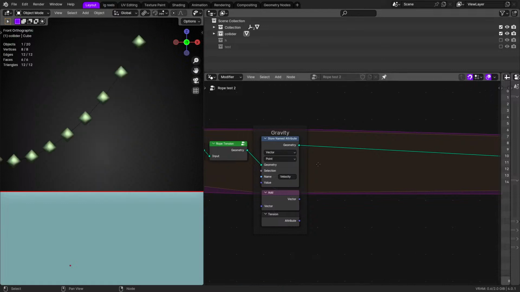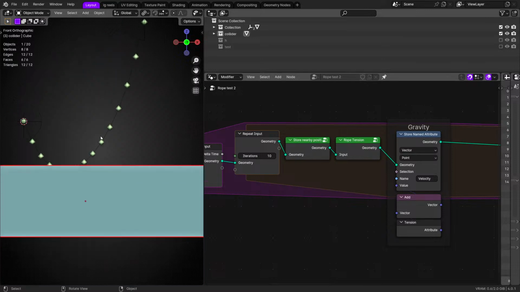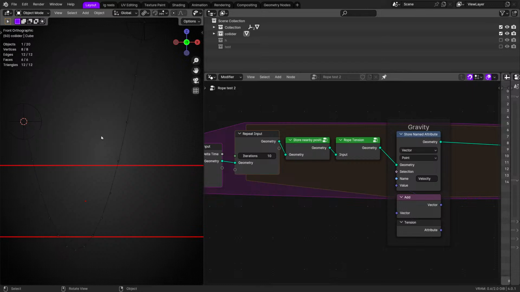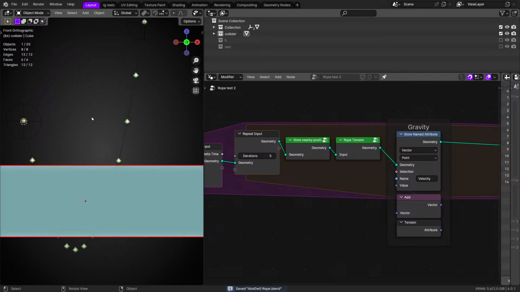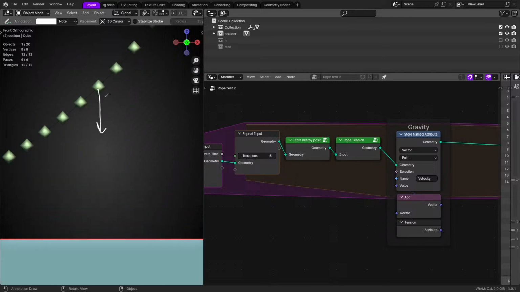It's happening very fast, so let me increase this down to 10. Something like this. As you can see, each point is moving down, but at the same time in this direction. So the sum of these two vectors is something like this.